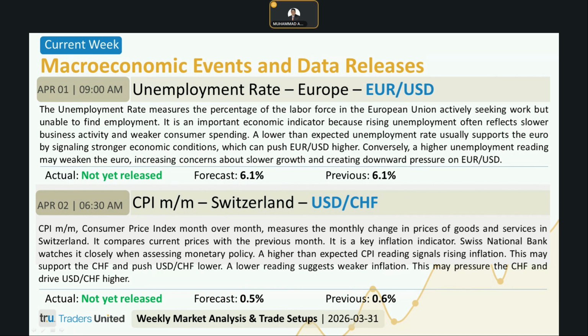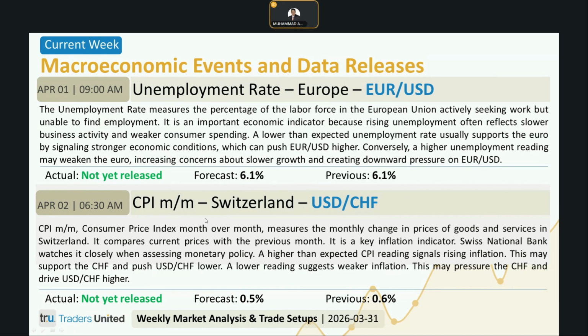So the overall analysis and key takeaway is the European unemployment rate that we're expecting is around 6.1%. And the way I see, if we get a number that comes greater than this number, then obviously euro dollar is going to drop even further. And if we get a lower number, like 6% or less than 6%, then that would be good for the euro USD, and we might get a bullish price action in euro dollar currency pair.